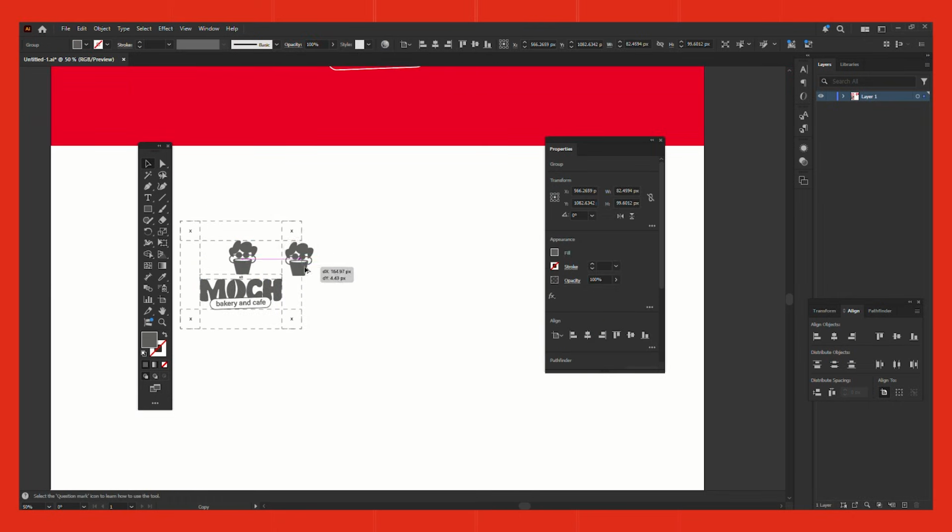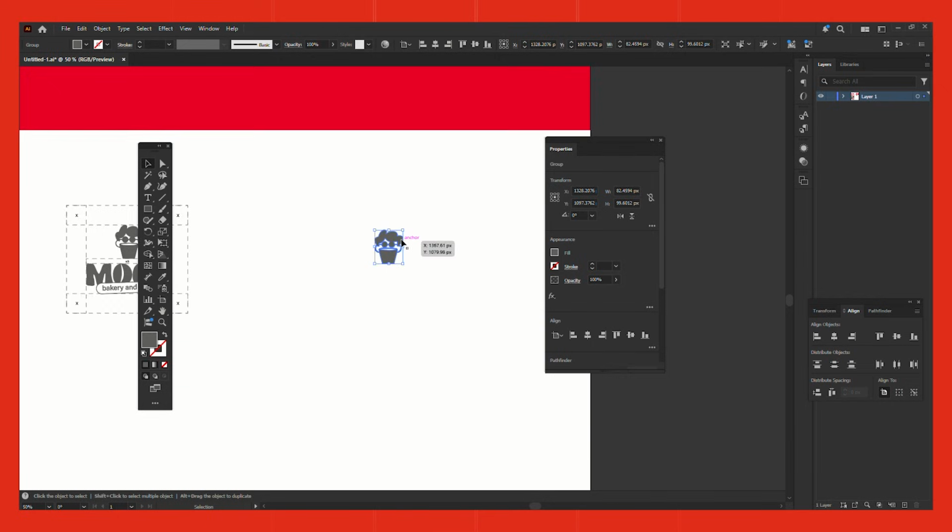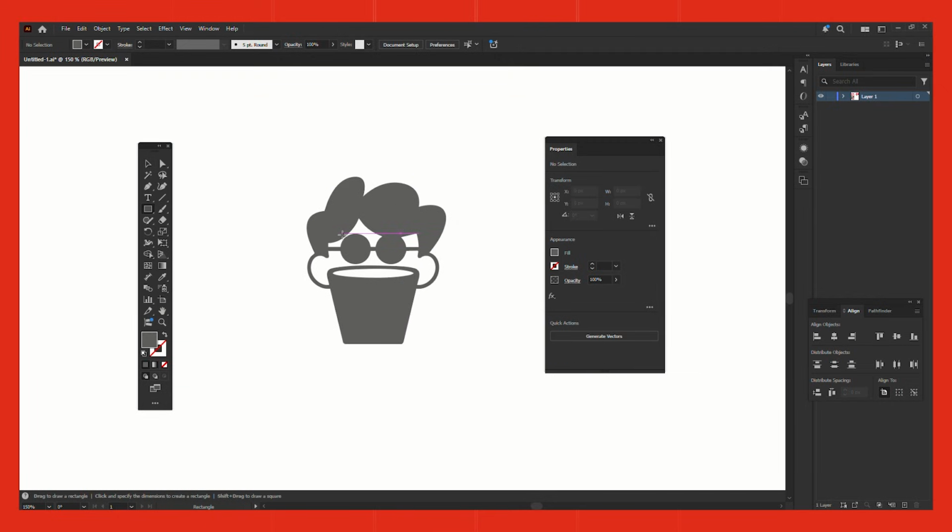Let's do the same to the logo mark. So we're gonna copy the logo mark, place it over here. So let's take a shape. I'm gonna take this shape over here, turn it into stroke, copy the width and place it in the height. So we have the X height.